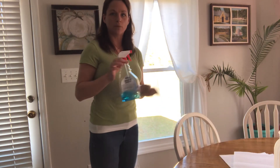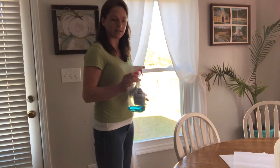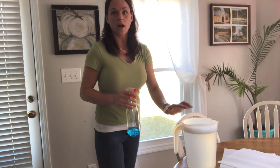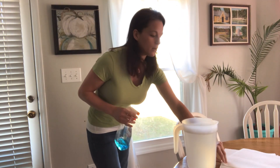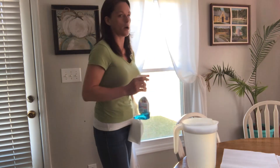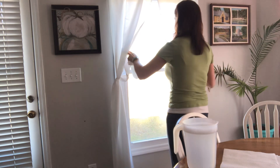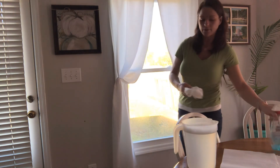What I normally do is I go pick up some glass cleaner, and I get a bucket of soapy water — this is a tea pitcher of soapy water. So I have my glass cleaner, my paper towel, and my bucket of soapy water. Then I come over to the windows and I'm just going to spray the inside of them.